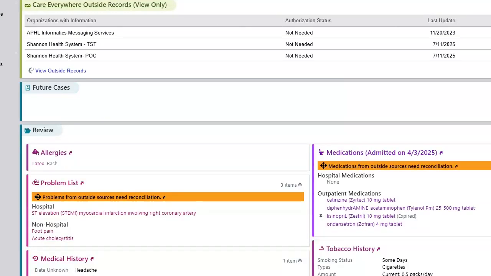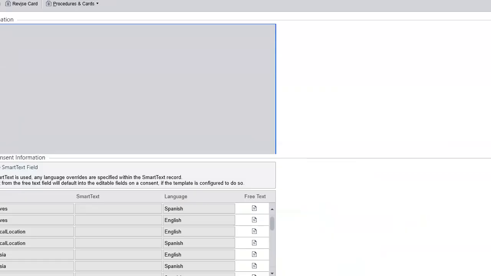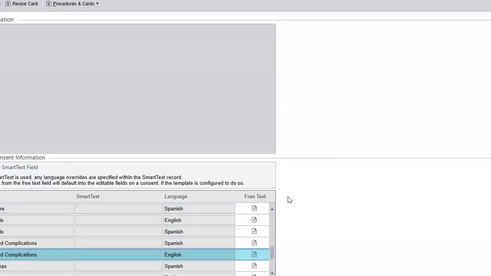So a little bit of how the background works. We get an import from IMED. It brings in all the information. So this is our lap chole procedure on our consent information. It brings in all the information down into here, and puts it in this little free text field.